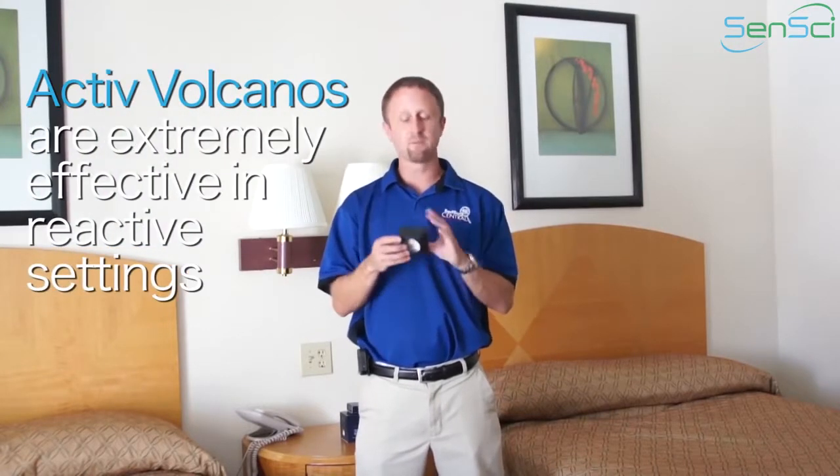So to me, it's going to be really interesting to see the data play out in a proactive setting. Can we put them into environments where bugs aren't present? Now, it's not to say they can't be used in a reactive setting. They absolutely can. We've caught hundreds and thousands of bugs with them in reactive settings where bed bugs are already here and we put them underneath the bed or associated with the bed or couches or whatever the case may be. We just need to be careful evaluating them in low-level infestations. We don't have that data yet, and saying the device doesn't work when there are only 5 bugs in the bed may be an unfair way to evaluate the device.